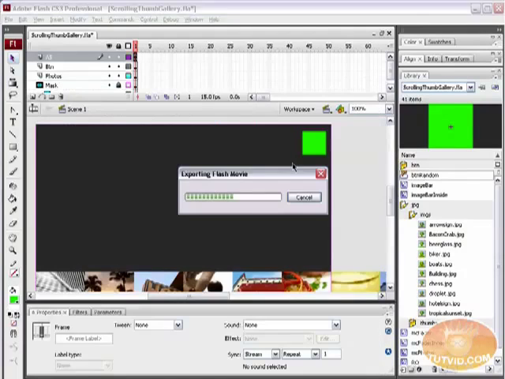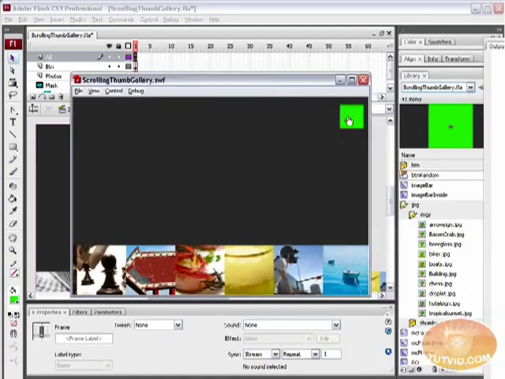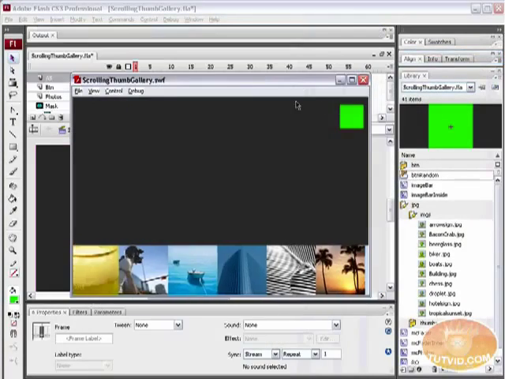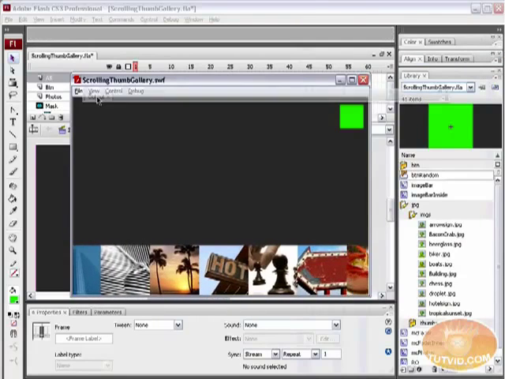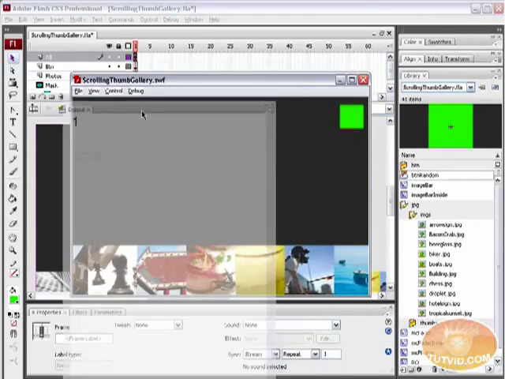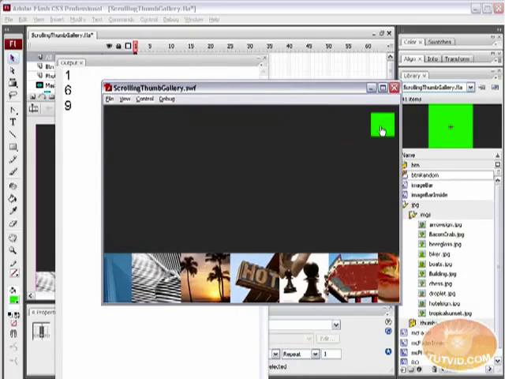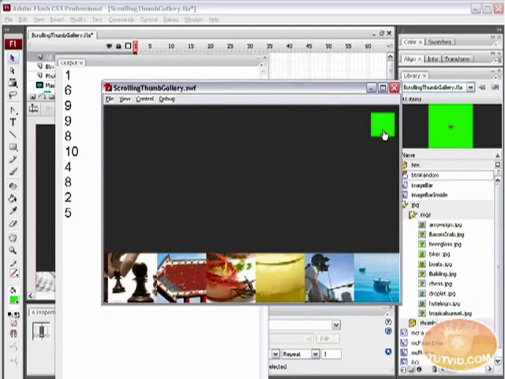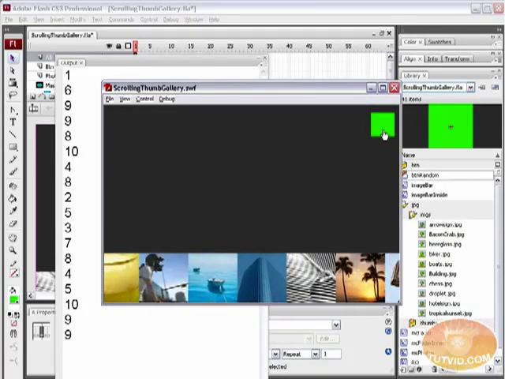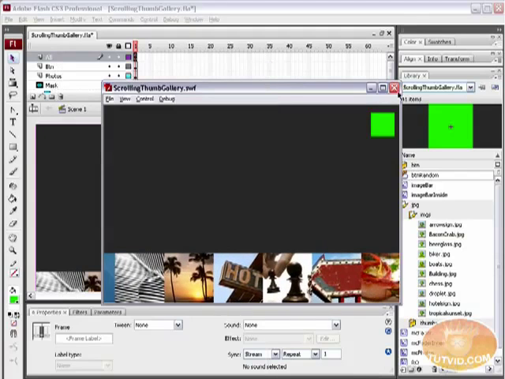Hit F9, and let's just publish the movie. Okay, here's the output panel. All right, I've got a 1, and I just made the output panel go into there. Take that guy out of there. Alrighty, so I've got a 1, I've got a 6, I've got a 9, I've got a 9, 8, 10, 4, good. I don't see anything above 10, I don't see anything less than 1. It's exactly what we want.